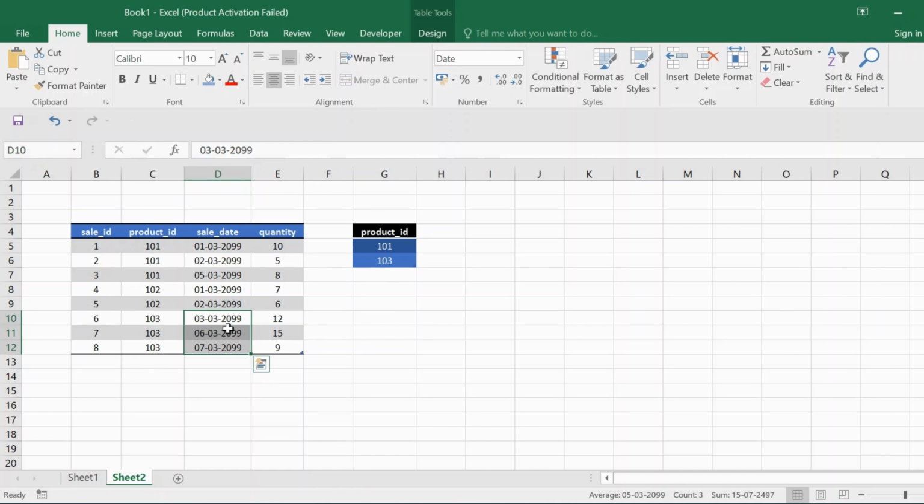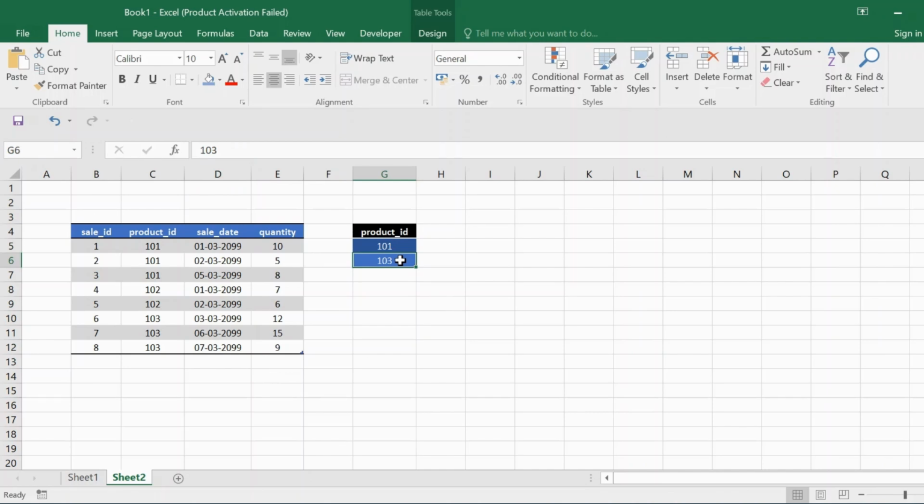One sale happened on 3-3-2099, and then another sale is happening on 6-3-2099, which are non-consecutive days. Hence in the final output we only require product ID 101 and product ID 103, for which sales are happening on non-consecutive days.